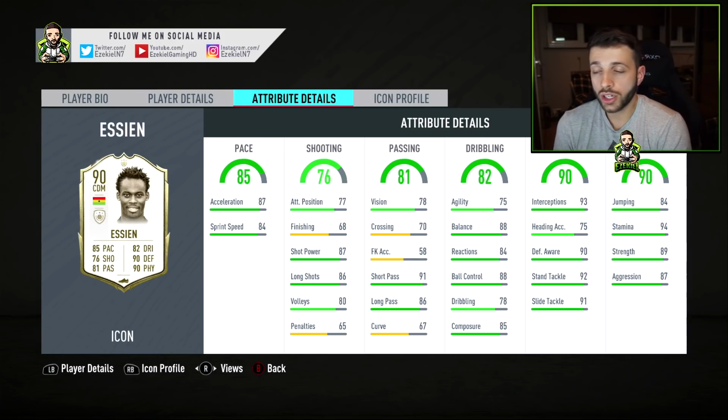I'm trying to think. I think a Shadow would still be the best thing to go for, although he'd have, I think, 94 sprint speed and 99 acceleration. So that's insane. 88 balance with that amount of strength. He's going to feel very strong. Only 75 agility, but the balance, I think, with the strength is going to feel different level. 88 ball control, which is quite a high level ball control for 82 dribbling.